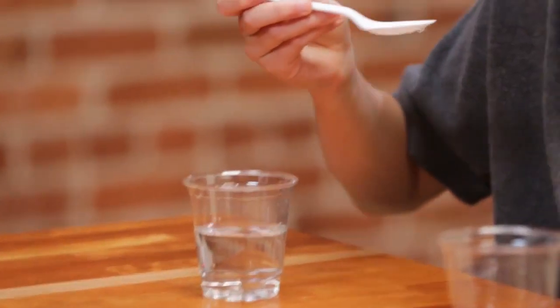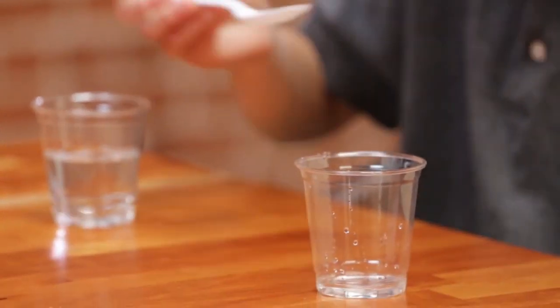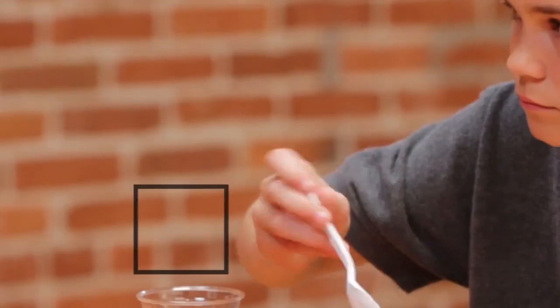For scooping, Jacob needs to scoop the water, sip a bit from the spoon, and transfer the rest to the second cup, all without spilling. Small drips off the bottom of the spoon don't count as spills.